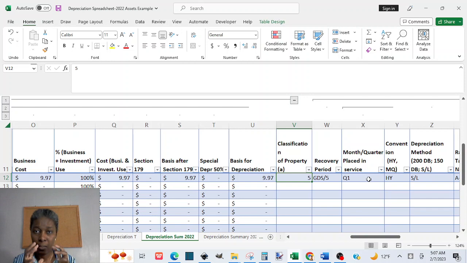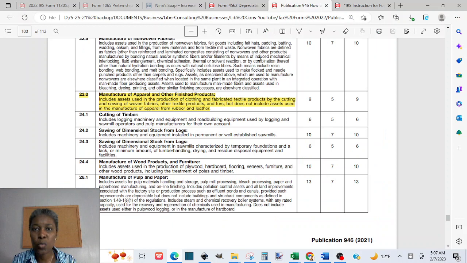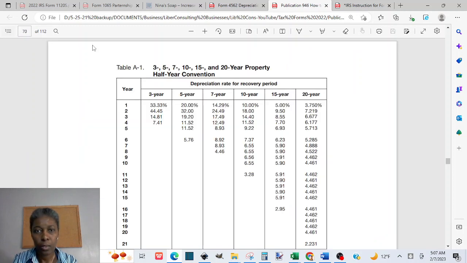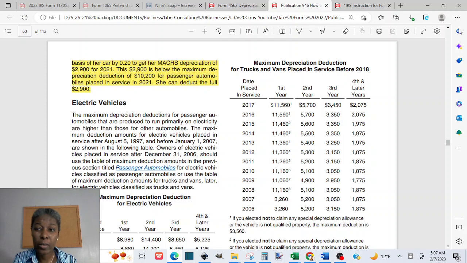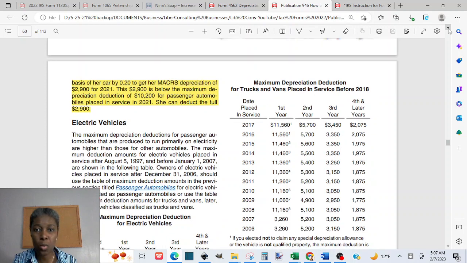So now that we pulled information from table B2 to find how many years we need to depreciate the assets, we'll need to now go to Appendix A, looking for the table we need to use. So now we'll go back to Publication 946, to Appendix A. Appendix B is on page 99 of Publication 946 or so.